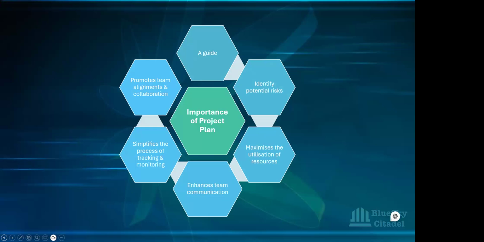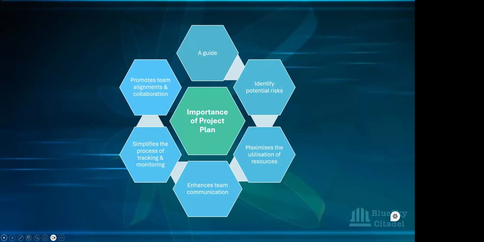A project plan plays a vital role in improving a team's communication. When you have a plan in place, there is alignment and a shared understanding, and the outcome of it is the plan that has been put in place.